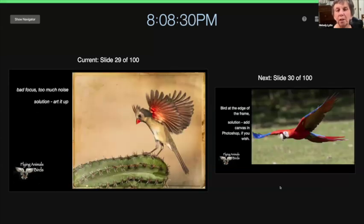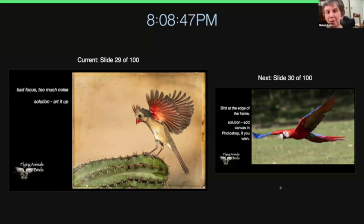If you have a photo that you just can't give up, you just like it so much, but it's out of focus, art it up. Just get into Photoshop art filters or anybody's filters, or there are a lot of ways to alter a photograph. There are websites on this. I think altered photos are a lot of fun, but I'm an art major.